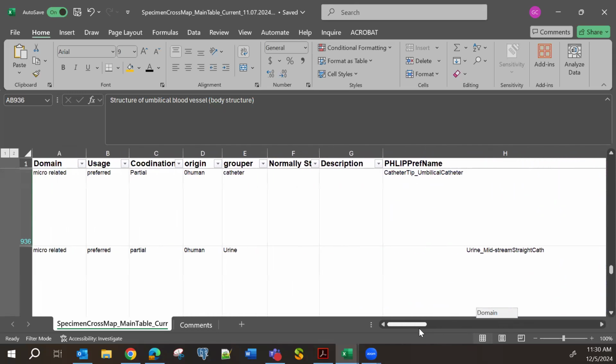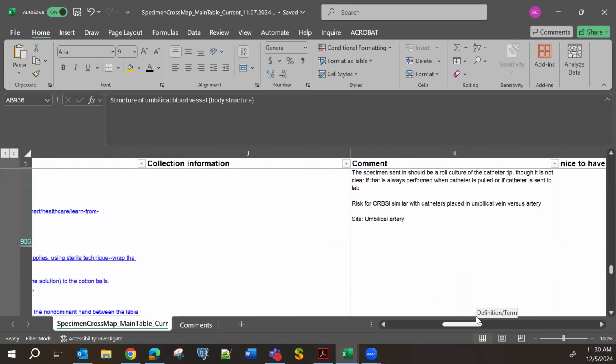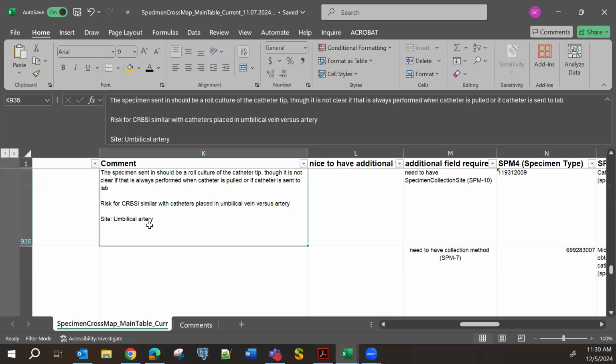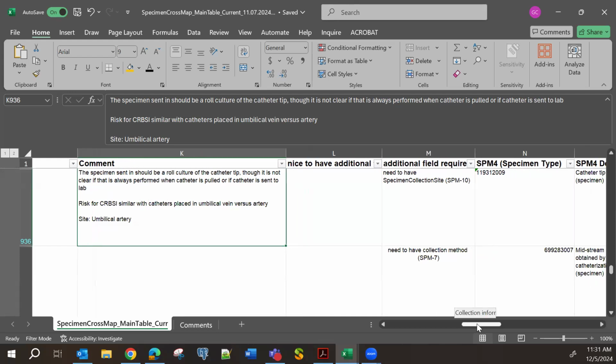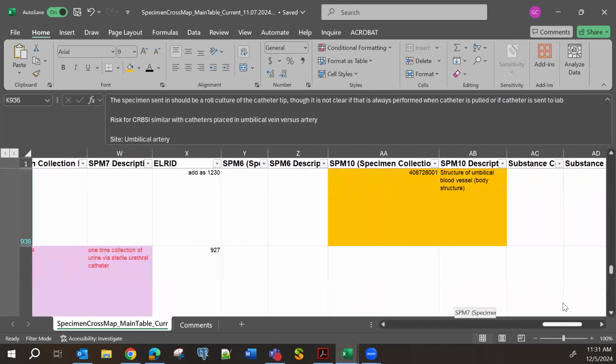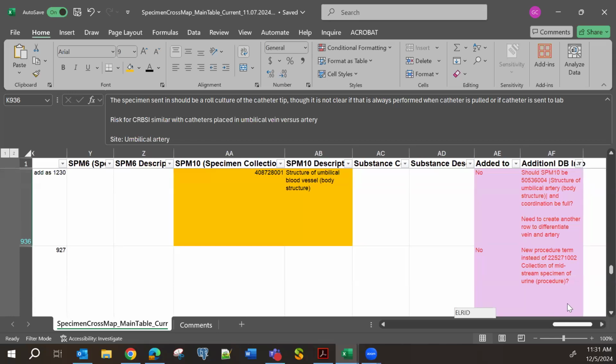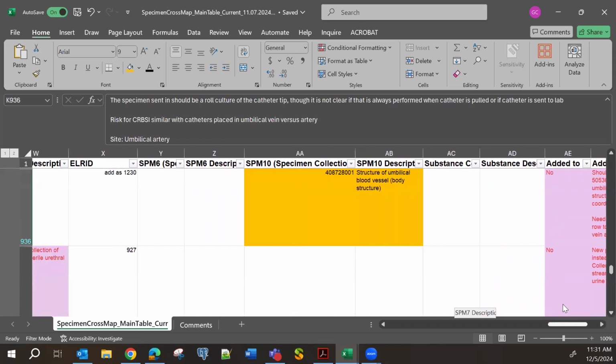And I think my comment there, towards the end, was based on, if you look at the comment, it says site umbilical artery. Right there, Christina, it says site umbilical artery. I made the comment towards the end of the row based on the site umbilical artery on that comment that's currently highlighted. But based on the discussion right now, it has to be either. So again, we can either create two and pre-coordinate, or create one and post-coordinate.